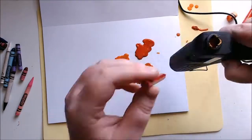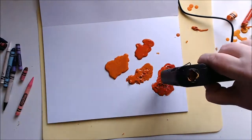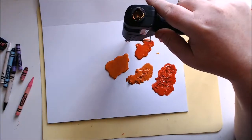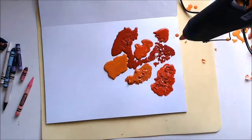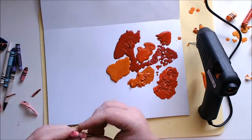I've taken a large size glue gun because they don't fit in a mini glue gun, and then I've peeled just some regular Crayola crayons, just the ones that you get for a couple of dollars for a pack of 12, and peeled all the paper off, and then I've popped them into the unit itself after it's warmed up. There's no glue in it, I emptied out all the glue, so it's just literally straight crayon.